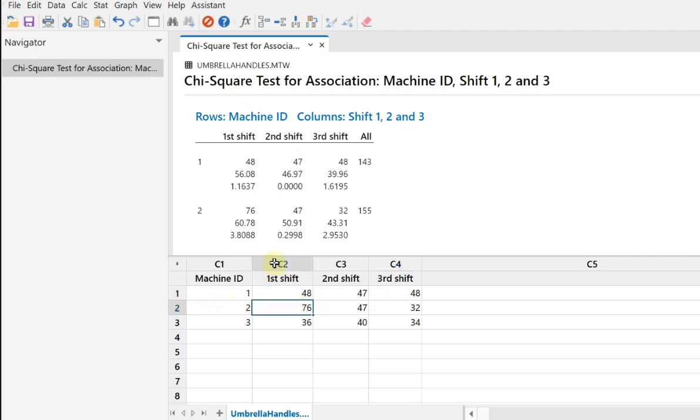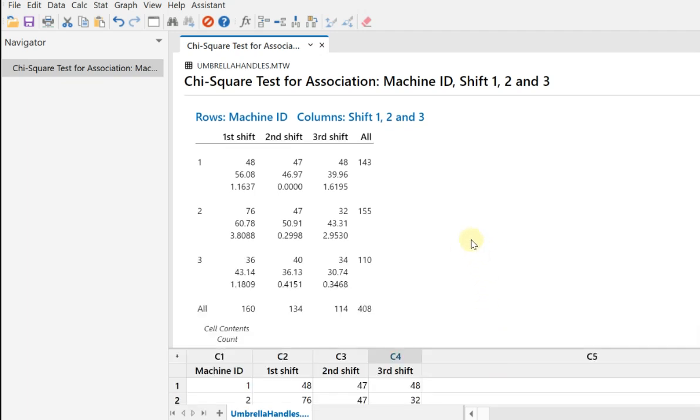See, second row, first column. Each of these is called a cell in that table. So I got 1, 2, 3, 4, 5, 6, 7, 8, 9 cells. This is a 3 by 3 table, so there are 9 cells in this table. Okay. And here's the output that we were talking about.